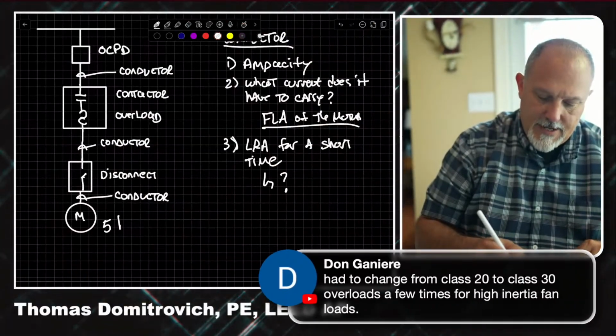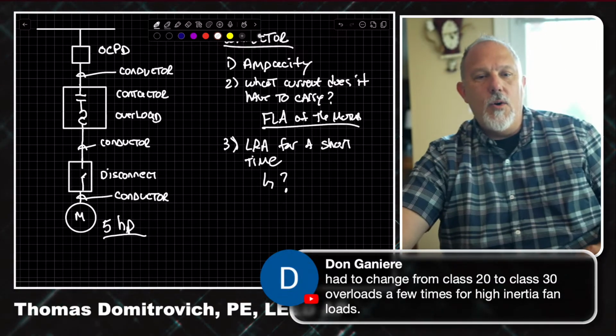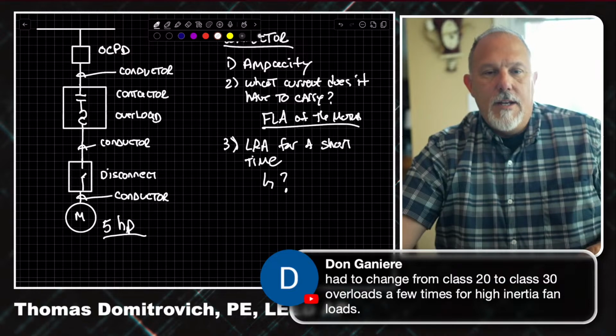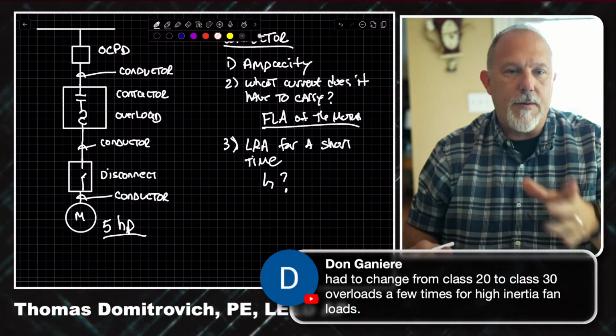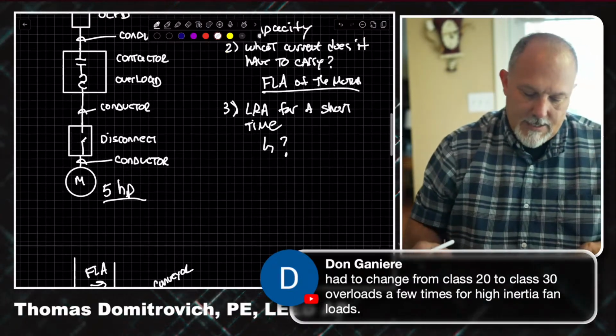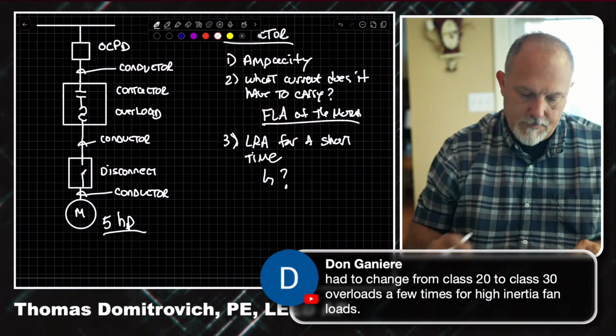Probably should have thought about the size of the motor I wanted to work on. Let's go down to the tables. I know there's a whole set of tables. 5 horsepower. There we go. Thank you. That's what I was looking for. Let's talk about a 5 horsepower motor. Oh, 150 horsepower. All right, 3-phase 208. We'll do the 5 horsepower and then we'll do the 150 horsepower.